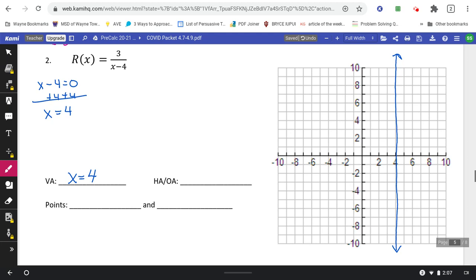So in order to do that, I have to find the degrees. This is a degree 0 because I don't see any x's, 0 x's. In the denominator, I have a degree 1, x to the first power. This represents a low over high. I look at my chart for my 4.8 notes, and I realize that a low over high is automatically going to get me an answer of y equals 0. So I'm going to draw my line here at y equals 0.